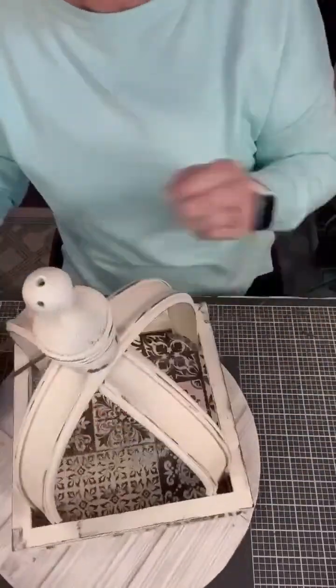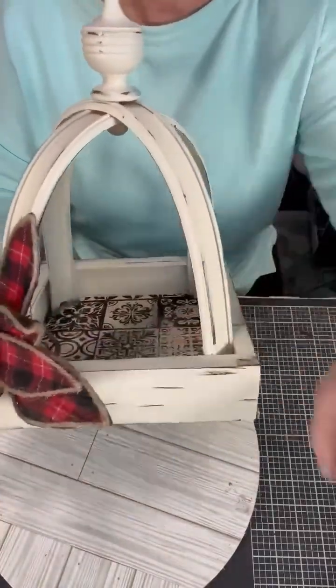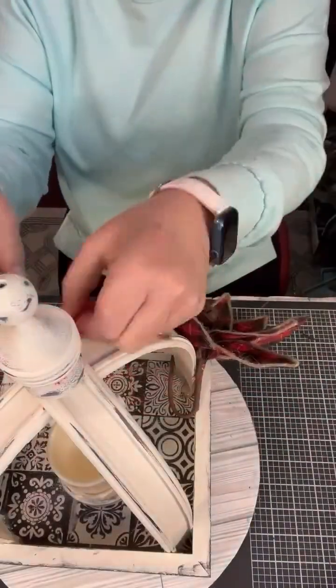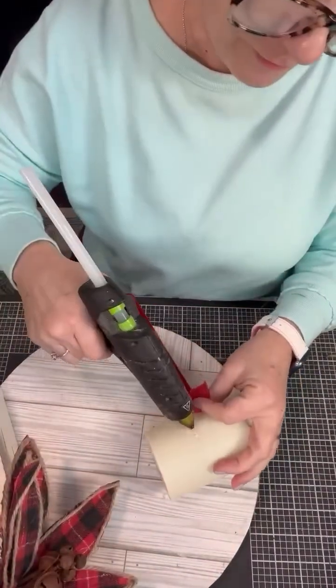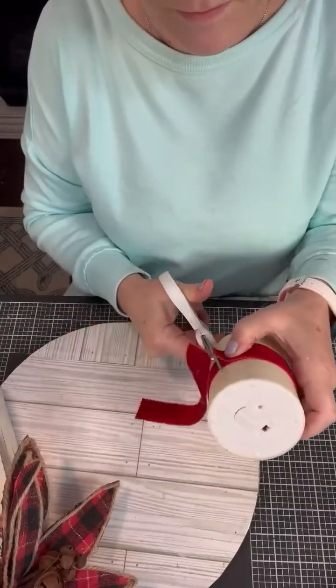Now I have this really cute little buffalo check poinsettia with some rusty bells in the middle of it. I found that at Hobby Lobby. I thought it was super cute. Now I put a little riser inside there to hold my candle up because it was a little bit short, but I got this candle at the Dollar Tree, just wrapping some red velvet ribbon around it.